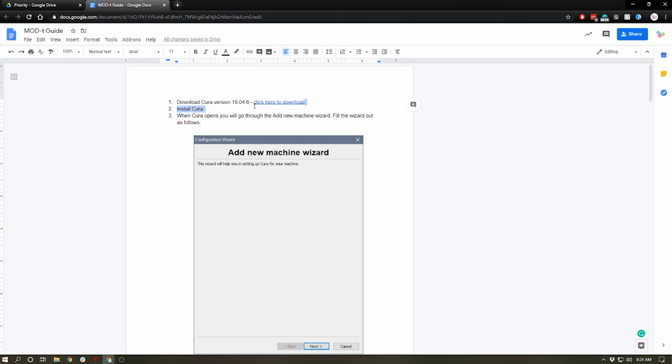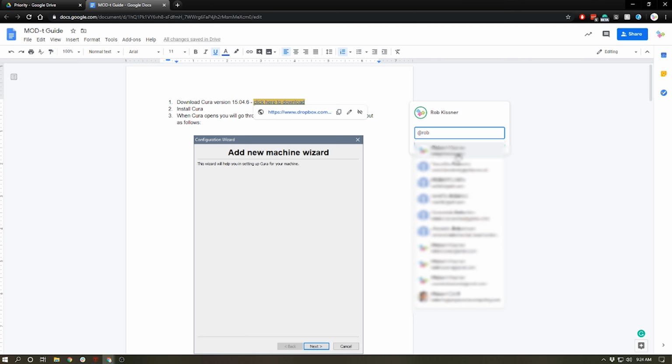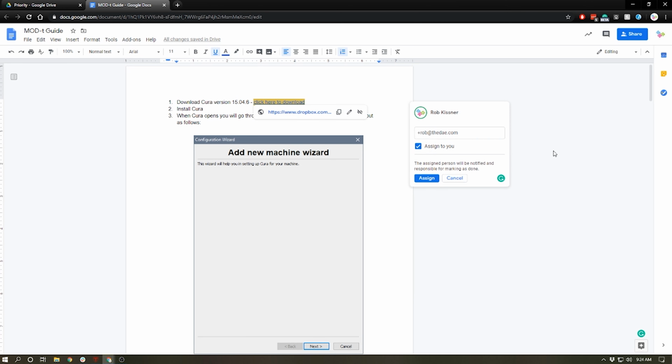Another step to that is I can highlight something, add a comment, and tag someone, and I can assign it to someone. So in my case, it's my email, so I'm assigning it to myself. This needs to be fixed. But I could then put someone else's email address in and assign it to them, and it becomes a task, which turns Google Docs almost into like a project management system, which is really cool. And again, the individual that's tagged and assigned will get a notification that they're tagged and assigned a task.